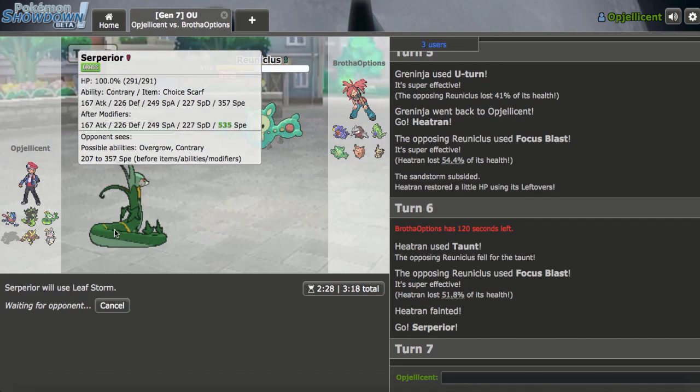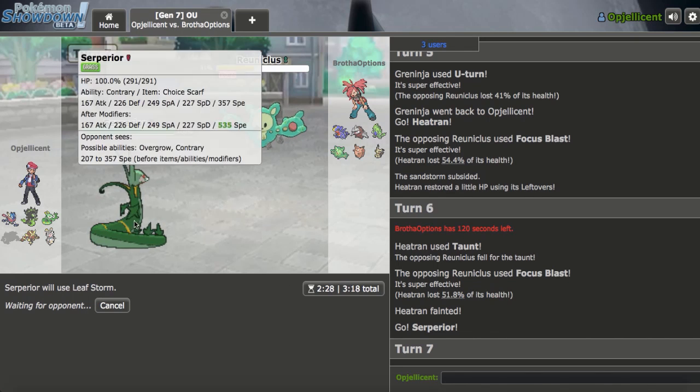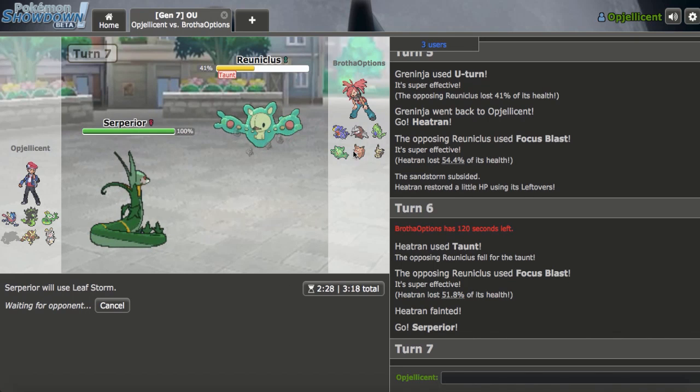I need to hit these, though, because I was trying to ladder earlier today with that Banded Hippo team, and I was missing all my Leaf Storms after getting boosts with them. It cost me a couple games, so let's see if we can come through right here with Serperior, because he doesn't have a Grass Resist under this team now.